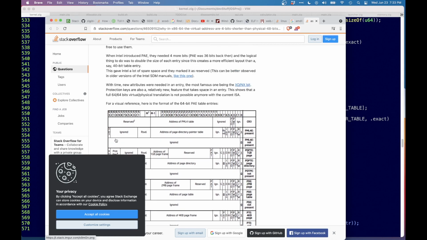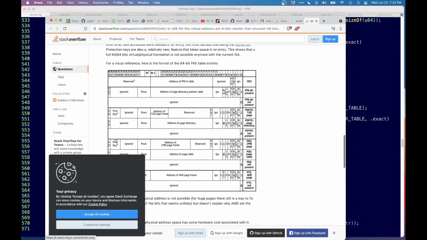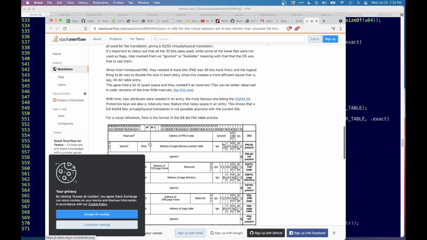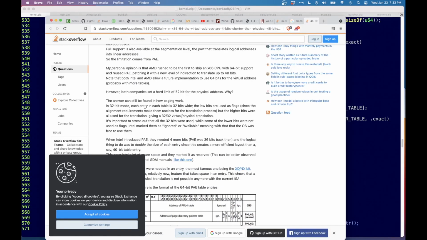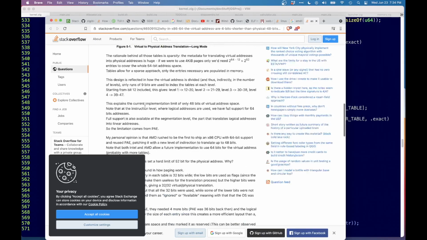So this is how, yeah, this has the protection key. So ignored, reserved. How many bits is this? I think this is... was it 40? Is it 48 bits?